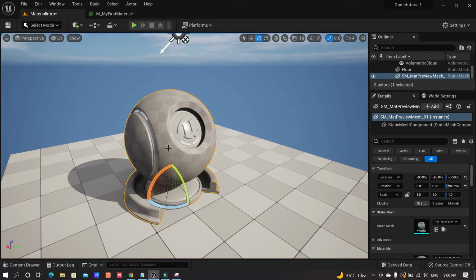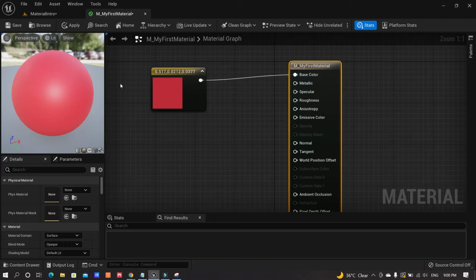You see at the moment there's nothing showing here, and there's a point why it is not showing. Go back to the material section itself and click Apply. This is going to compile our material in order to make sure that the color is there and it can apply to any of the assets which you have in your scene. So let's click Apply.